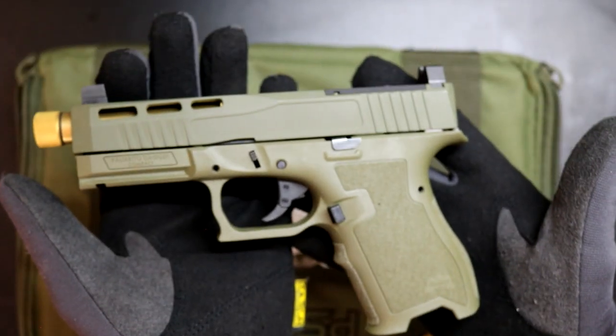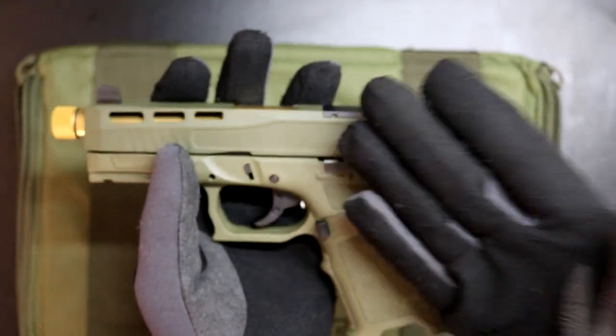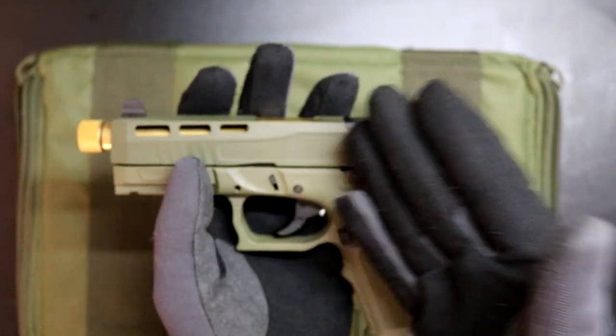And there you have it, ladies and gentlemen. That will be my crappy review of my beautiful Sniper Green Dagger by Palmetto State Armory.